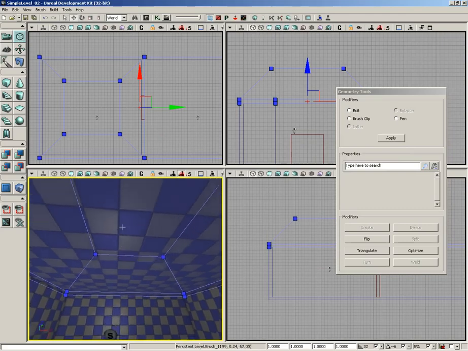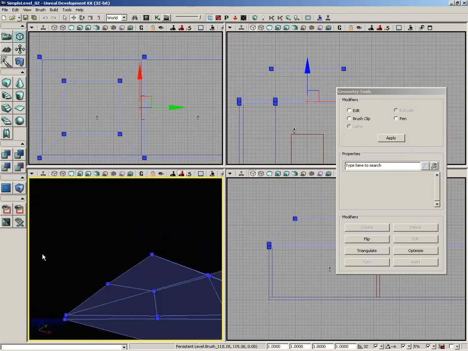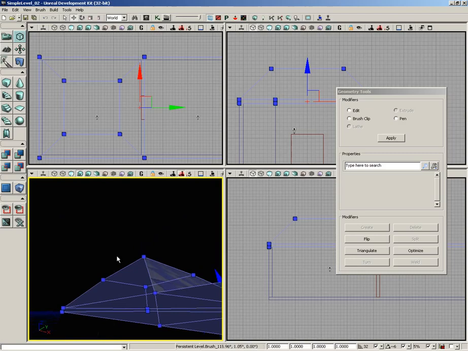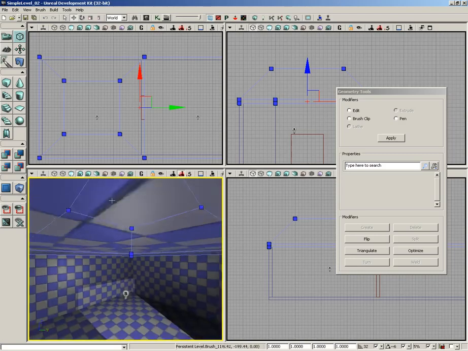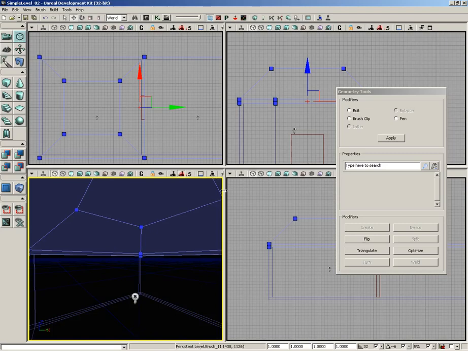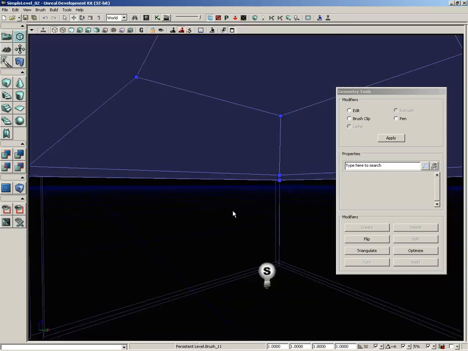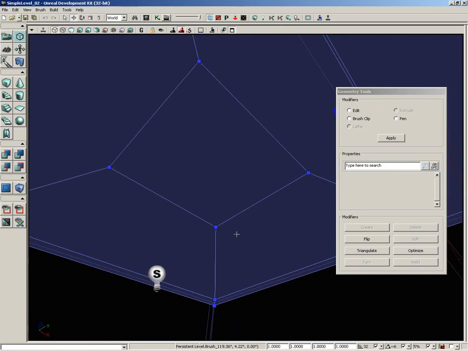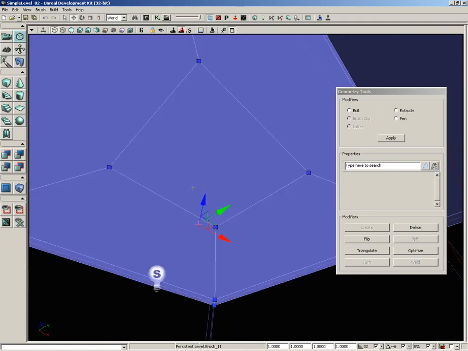There's no particular change. So in order to fix this, we need to do something similar to the underside of the ceiling as well, kind of extruding that upward. So let me switch back over to brush wireframe view, and I'm going to maximize the perspective view. Looking at this brush from underneath, I'm going to select this polygon down here on the bottom. Now let's extrude this out.